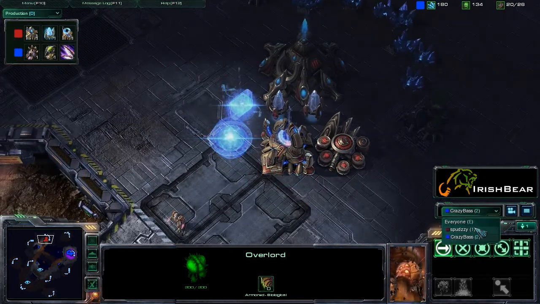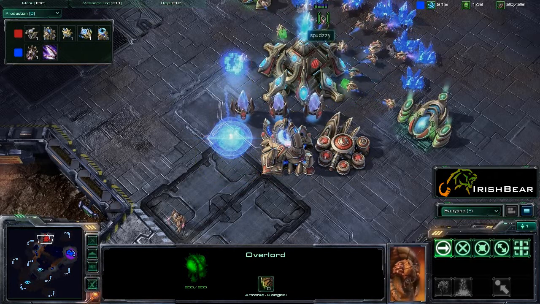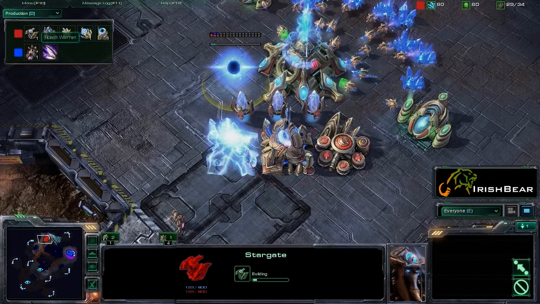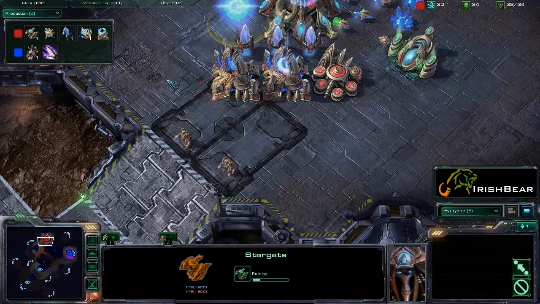But you know what? That's a really good place for it. We do have a third pylon going down for Spudszy and a Stargate. We have a Stargate going down and a Roach Warren going down for CrazyBass. So this is going to be a really interesting match.